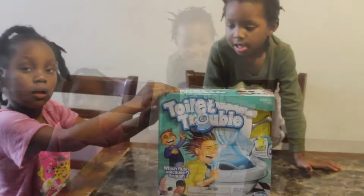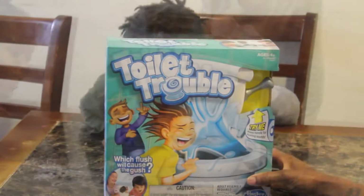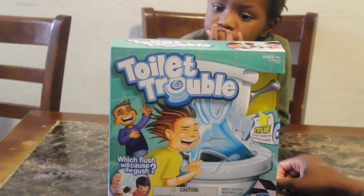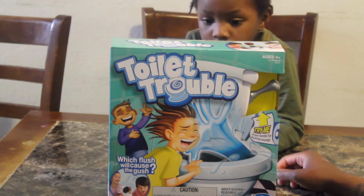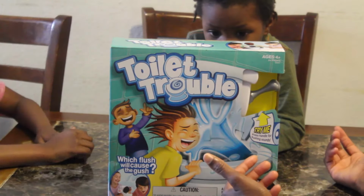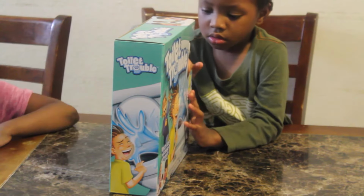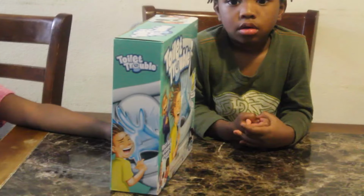Oh my gosh. First things first, let's take a look at the box. This game is Toilet Trouble. Which flush will cause the gush? This comes with what says adult assembly required, so that means I need to put some things together, and two alkaline batteries are required. So there's some demo batteries included, which means that I need to go grab some batteries. Voila, let's finish checking out the box.